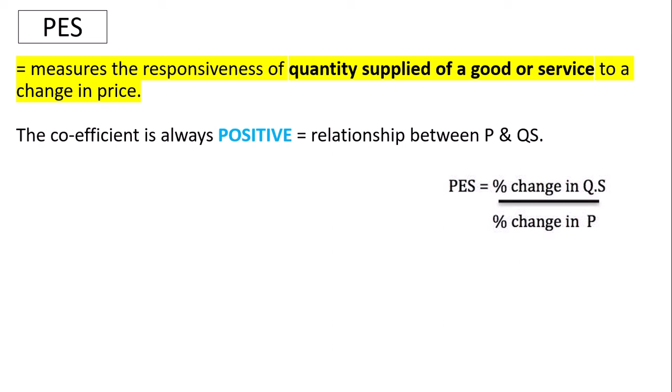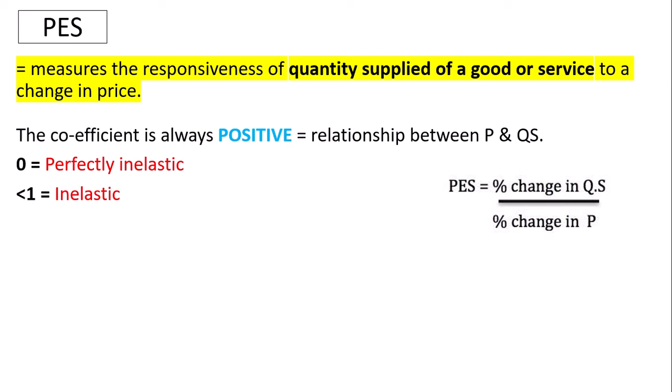So now the different coefficients, you can write them down. So you can write down 0, less than 1, 1, greater than 1, and infinity, and see if you can identify what kind of elasticity each of them has. So you should have got, if it was 0, it's perfectly inelastic. That means that price can change. It can go up very high, it can go very low, but the supply from producers will not budge.